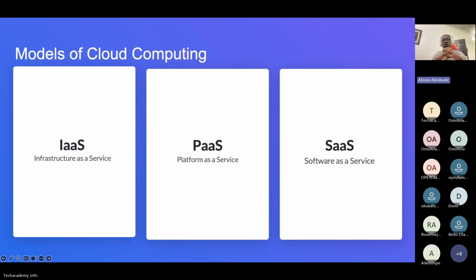What I mean by host is, for instance, if you go to facebook.com or instagram.com, anytime you type instagram.com, it is sending messages, communicating over some protocols, to a web server.